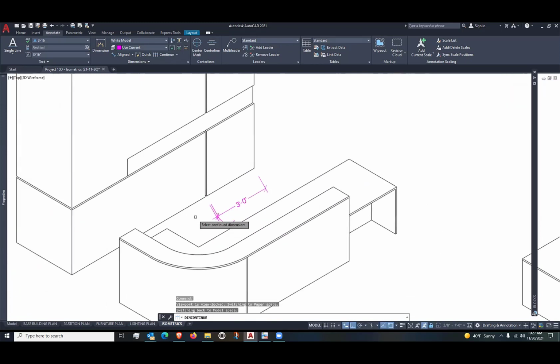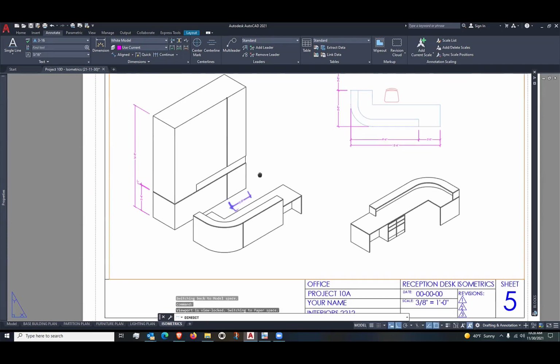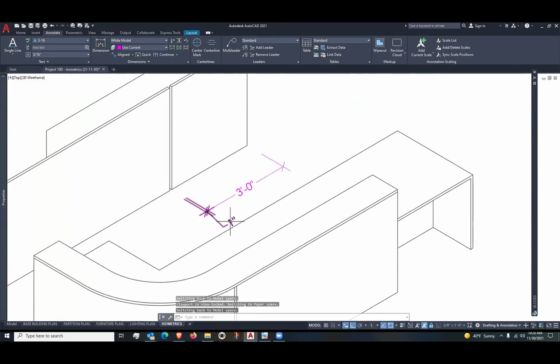And then we will type in dim edit, oblique, choose the dimensions, and now I can decide, do I want it kind of underneath, or do I want it lying on the floor? And I think I'm going to choose lying on the floor. So I need to get these aligned at that angle. I've got this line here, so I'll just use this. And there it is. And I can adjust this if I need to.